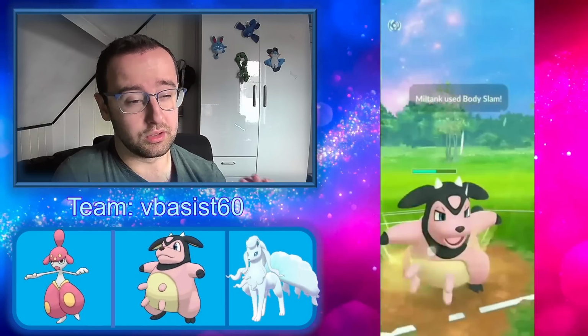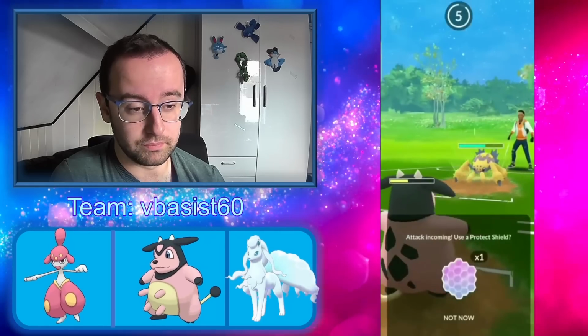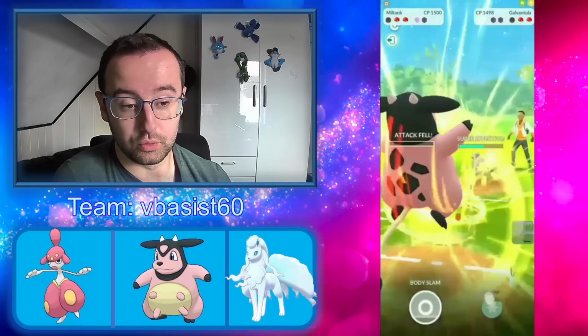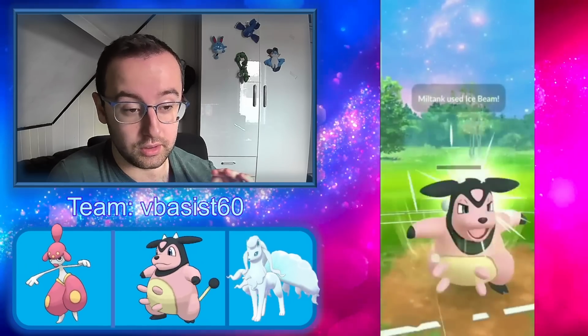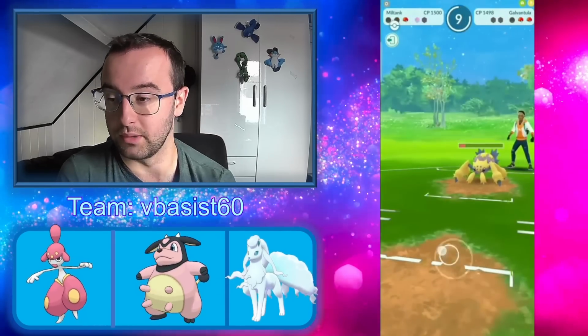You also want to throw 1 rollout against 1 Volt Switch. Because that's optimal timing, right? Then you get 1 rollout in and they get only 1 Volt Switch. Volt Switch is a 4-turn move. And this is very smart. That was perfect time, by the way. He knows he only gets to 1 charge move, so he throws the heavier hitting one. Very smart play by V-Bases here.